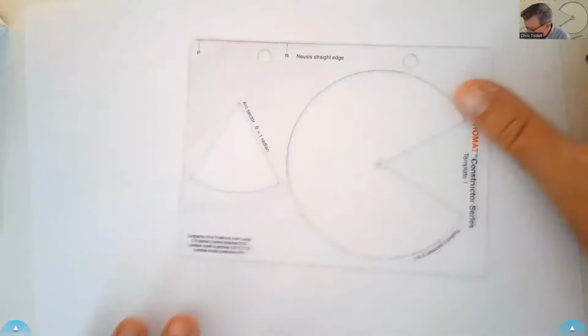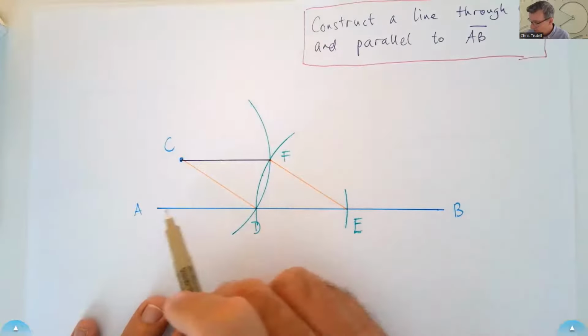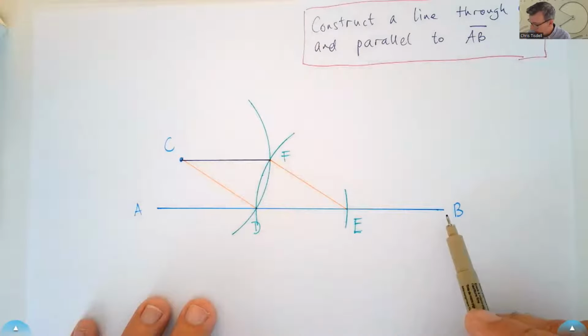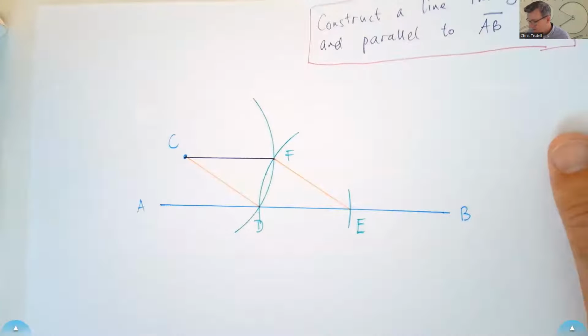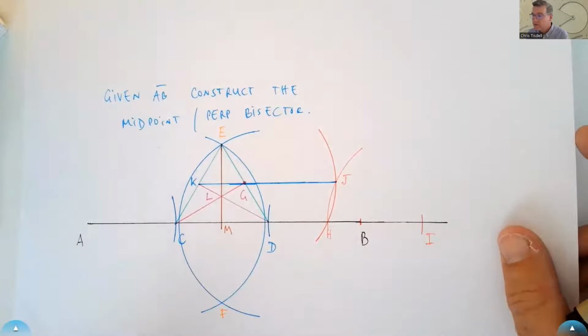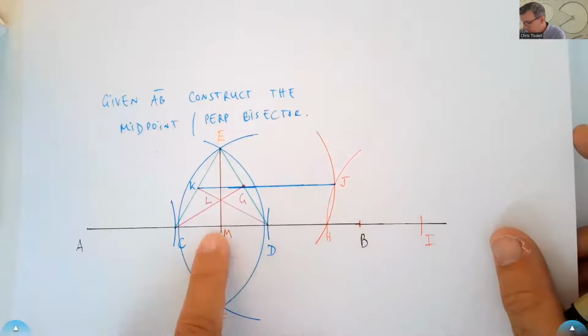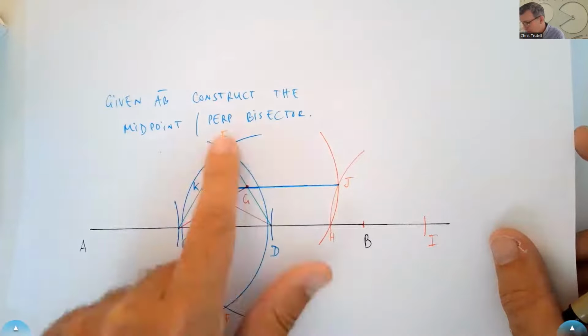So the problem that we're going to look at today is something like this. Actually, before I do that, here is the quick construction of what we did with parallel lines. AB is a given line, C is a point, construct a parallel line. It uses a rhombus. And here is the construction where you're given a line segment AB and you want to find the midpoint M. You construct this perpendicular bisector EM. So we're going to use both of those things today.